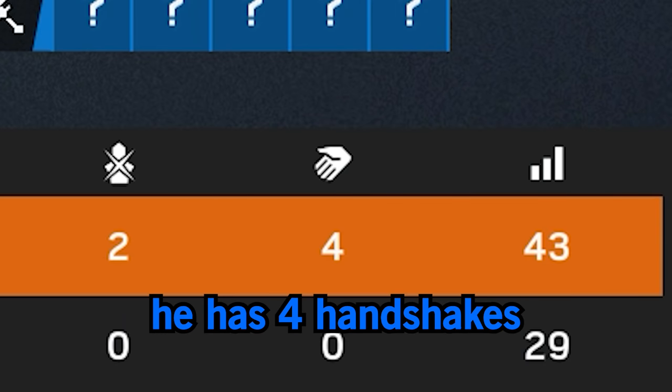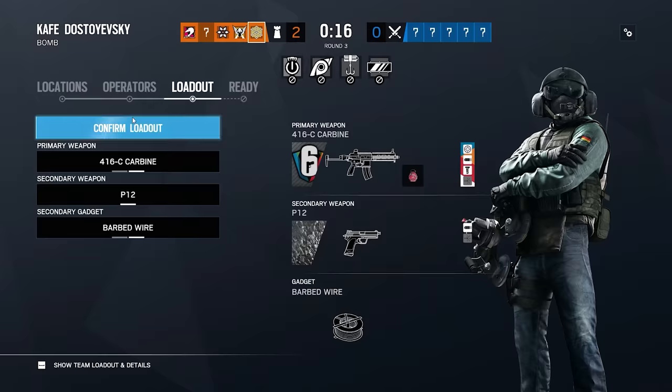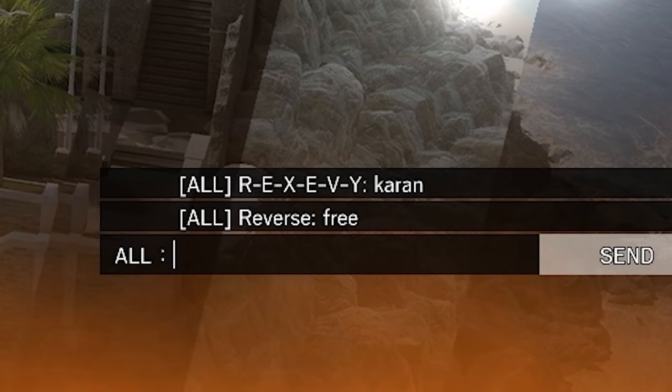He has four handshakes. Yes, sir. Handshakes. I'm a guy with connections. It used to be high fives. You're a guy that likes to touch a lot of other guys. That's why that's there. What? Why'd you have to say that?